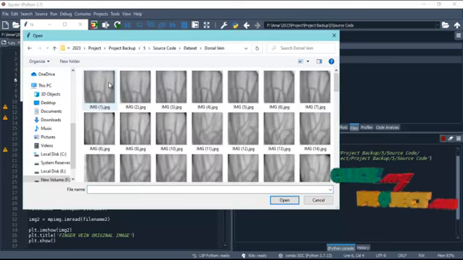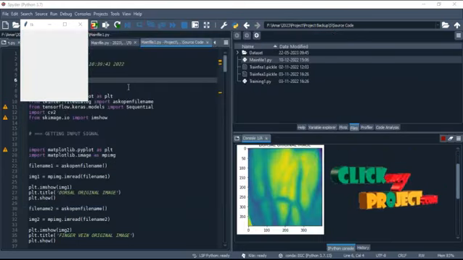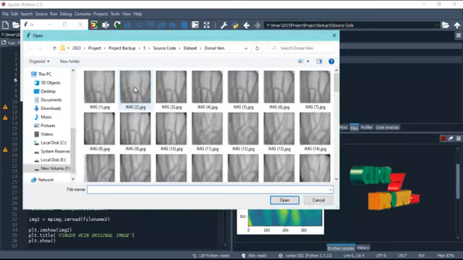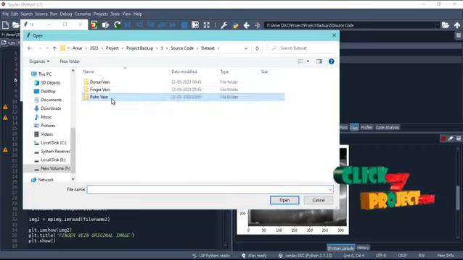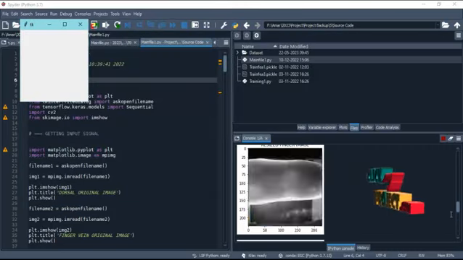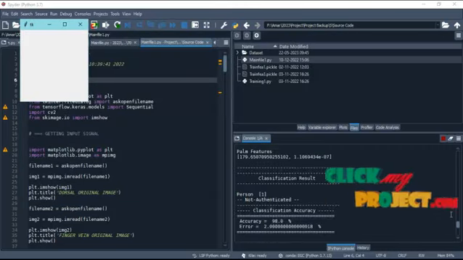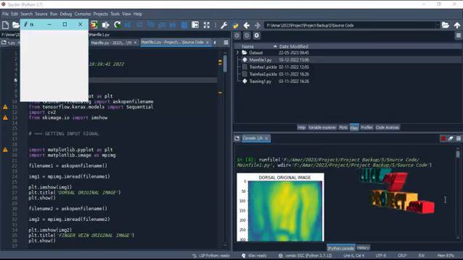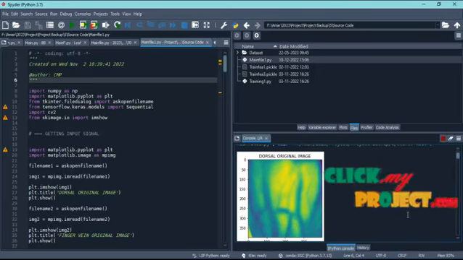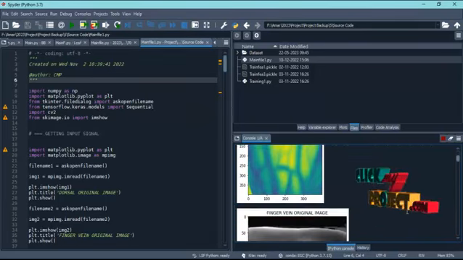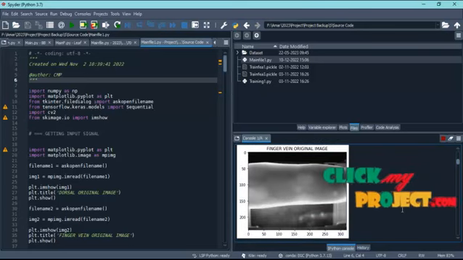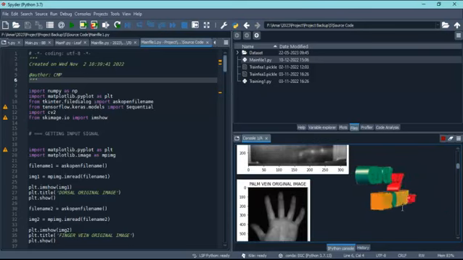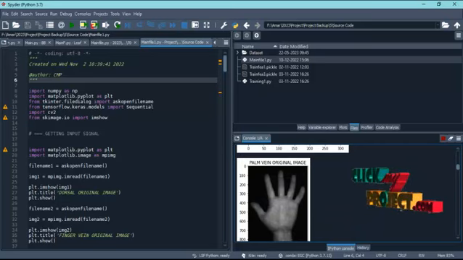First of all, we have to import the dorsal vein. After that, we import the finger vein, and then the palm vein. So we import these three images from the dataset. After importing these three images, the corresponding images are shown in the console window. This is the dorsal original image taken from the dataset. After that, the finger vein original image is taken from the dataset, then the palm vein original.